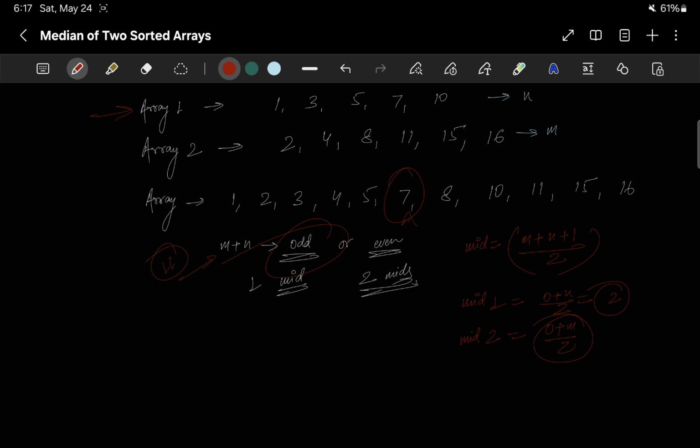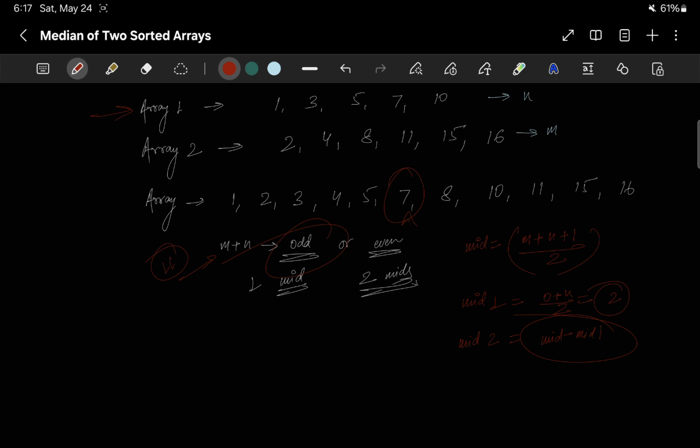We are not actually going to make it. So if we do this, we have dependency of this calculation in both array 1 and array 2. Instead, we are going to leverage these two to find mid 2. So mid 2 is actually mid minus mid 1. This is our mid 2, because we do not want an extra dependency.